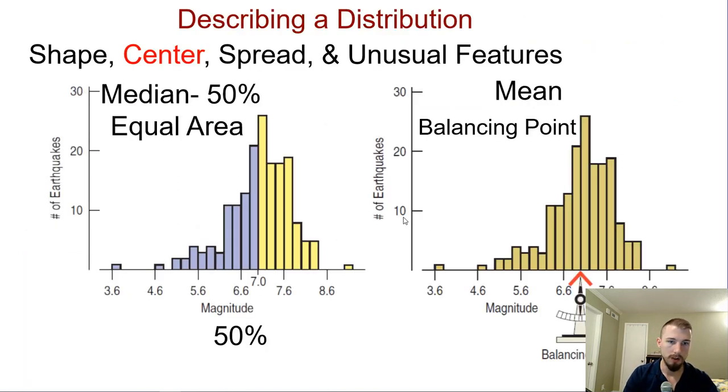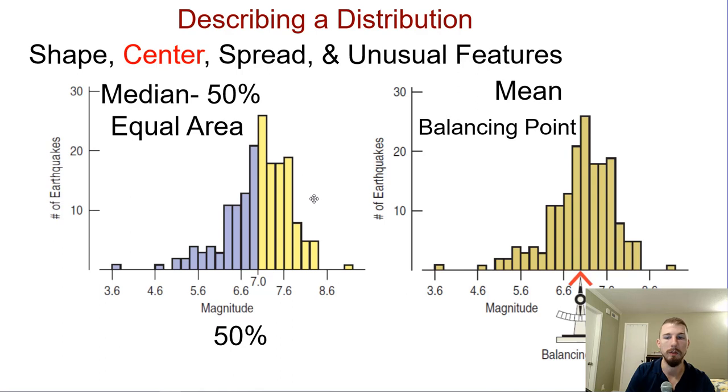All right, so to measure the center, we use either the median or the mean. The mean is the balancing point, which takes into account how far points are. The further they are from the center, the more they impact the balancing point. Whenever we're dealing with a median, the outliers, whatever happens at the 1% or the 100%, doesn't really impact what's going on at the middle 50%, or the 50th percentile. We will have equal areas on both sides, and it doesn't matter how far spread out each side is, it's still going to be equal area.